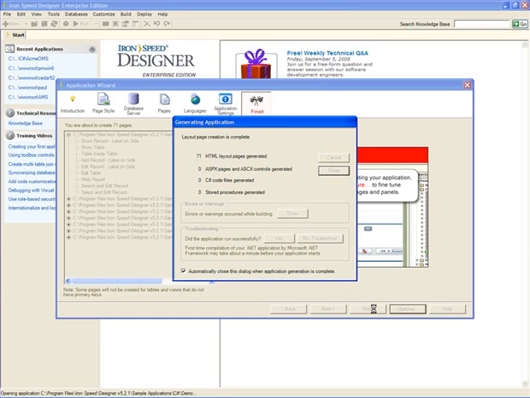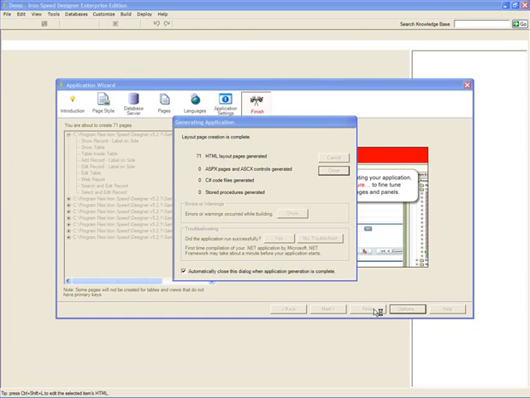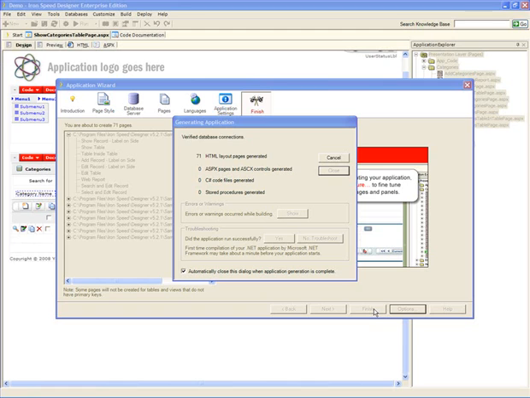So our pages are generated. There's really no stored procedures in Microsoft Access, so we don't need to do that. Now it's generating the C# code. Creating the .NET pages.